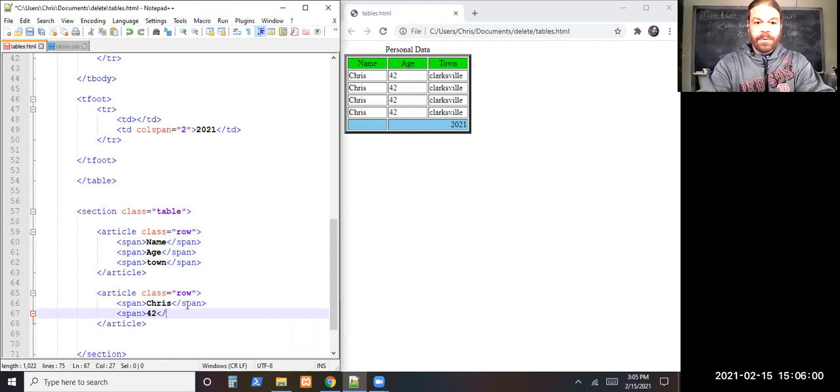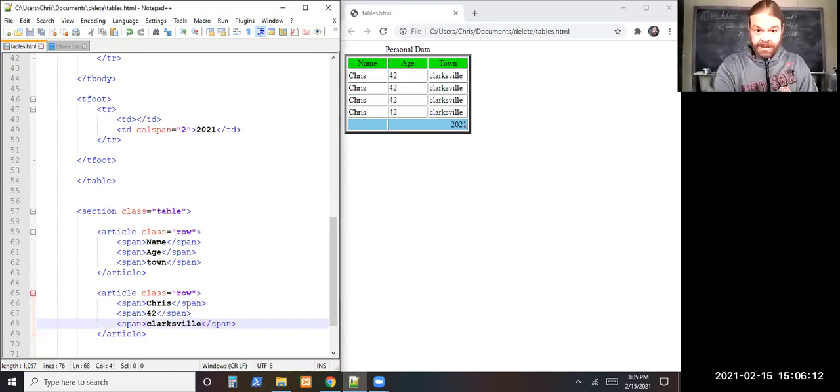So a whole bunch of typing, but the same information. If I just run that, it put the same information, but we can see it's not lined up now, right?